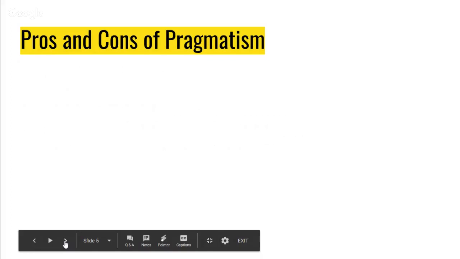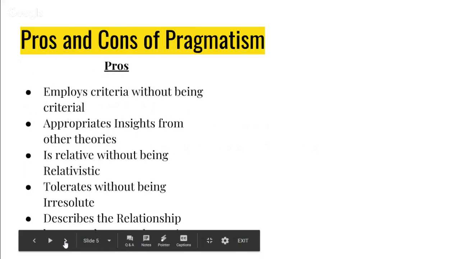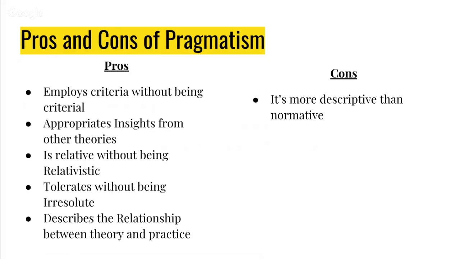Okay, so when all is said and done, let's look at some pros and some cons of the pragmatist theory. What's cool about it is that it gives you some general criteria: look at means and ends, focus on employing the virtues that the virtue theorists say are good, put them into habit, put them into use. And so it gives us some criteria without saying you have to do this in order to be right. So it's not criterial, but it gives us some criteria to use, which is cool.